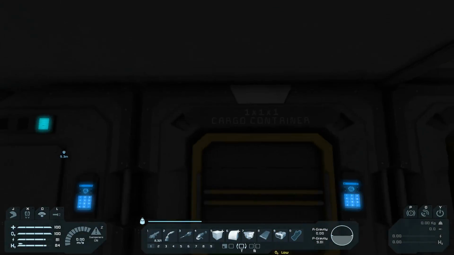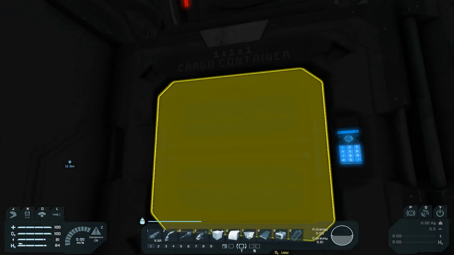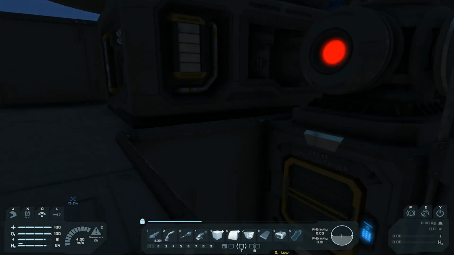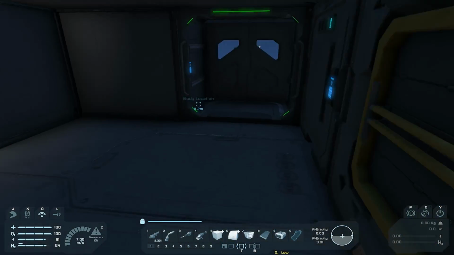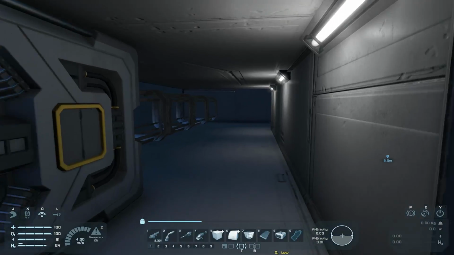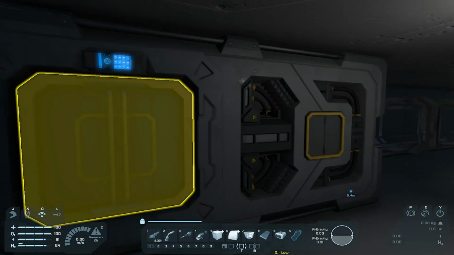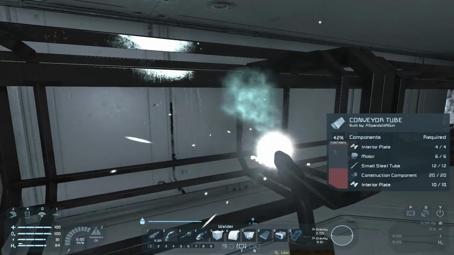And we'll probably expand this as we go, too. I did put the storage crates there, so we have like 3 or 4. I think it's 3. So we'll probably expand this a little bit as we evolve the base a little. But overall, I wanted to just expand that out a little bit so we have a little bit more room to work with.